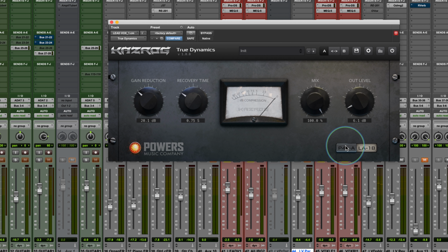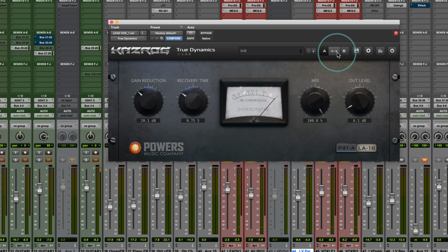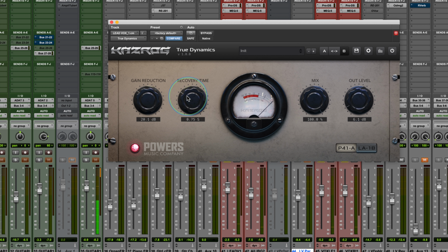Okay, and then let's try this out with the 41B. Make a similar kind of thing here. Let me go back. More gain reduction. Kind of drop that in. Put this over to here.